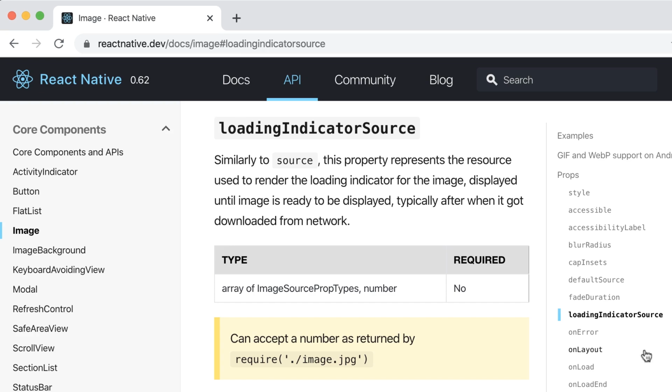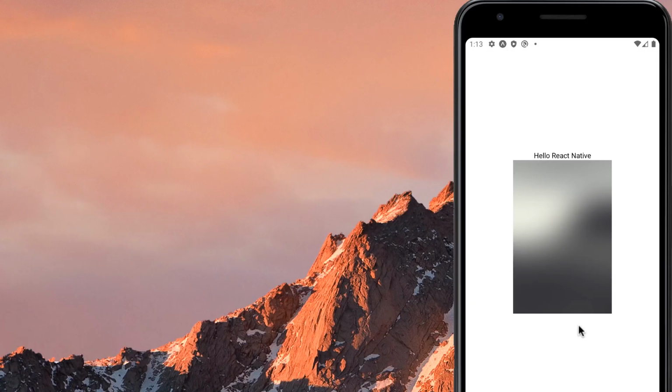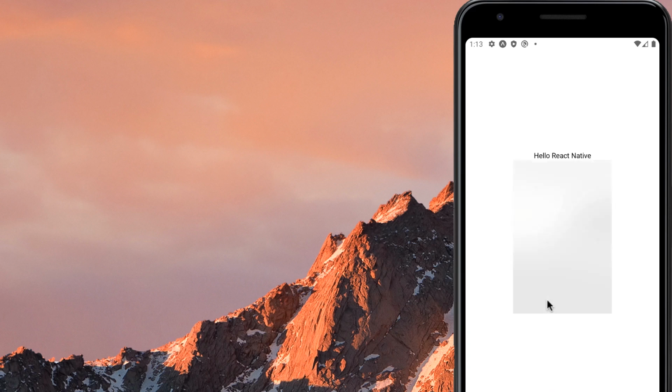We have another prop called fade duration. As you can see in this table, it's only supported in Android. So Android loads this image with a fade effect, and by default, this fade effect takes 300 milliseconds. Let me show you. Here's my Android virtual device. We can reload the app by pressing R twice. Now, look at the fade effect.